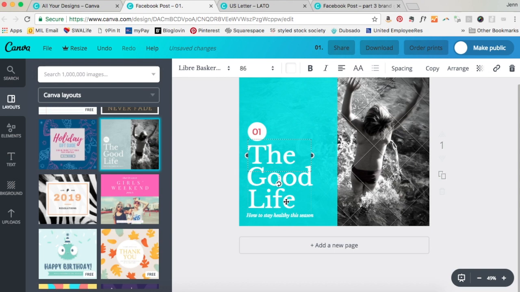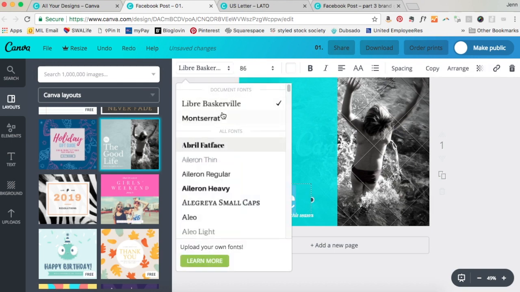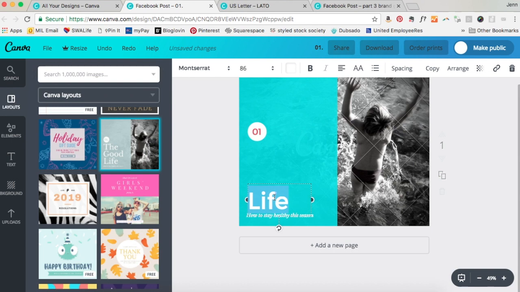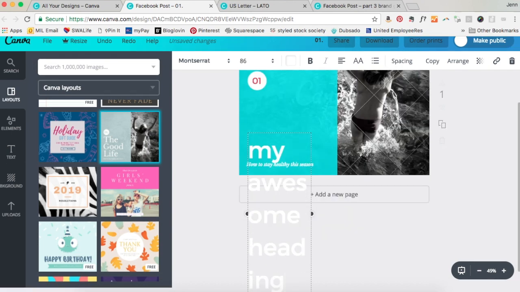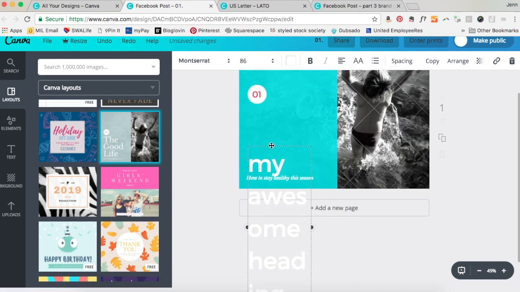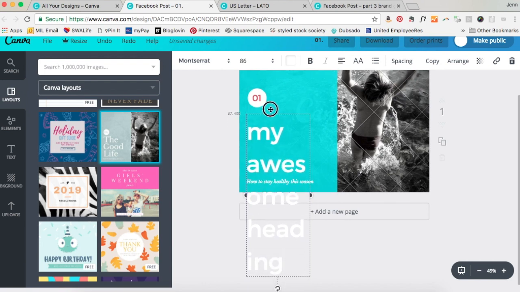It also made all these separate little boxes, which is fine if you have something that's short, and then you can easily adjust how close all of these lines are together. But I don't want that. I just made one block and type my heading in there. Obviously, it does not fit that size, so we'll adjust.